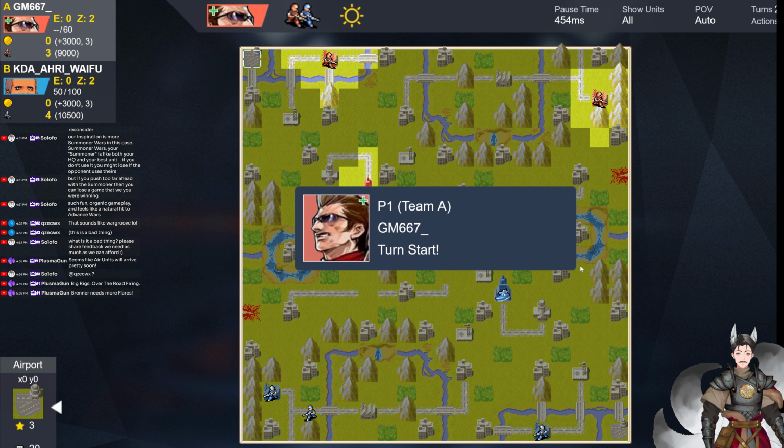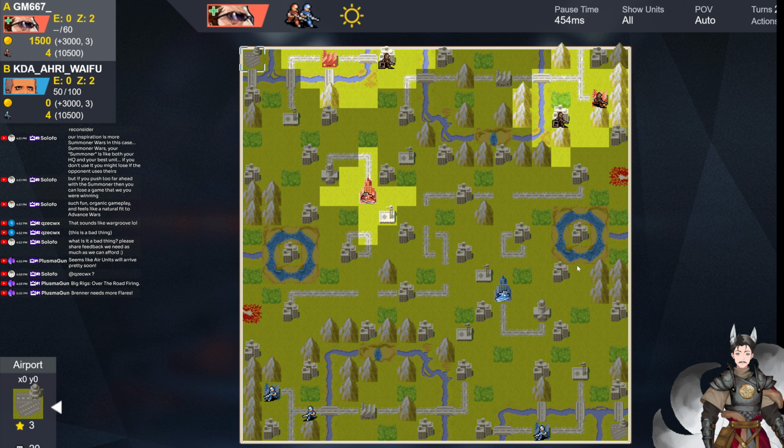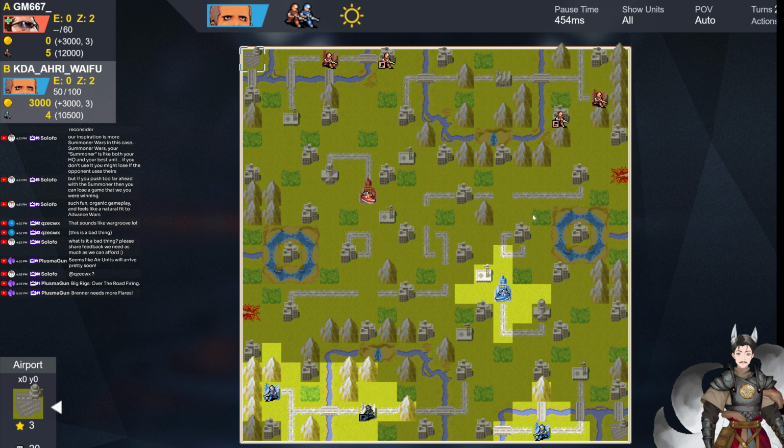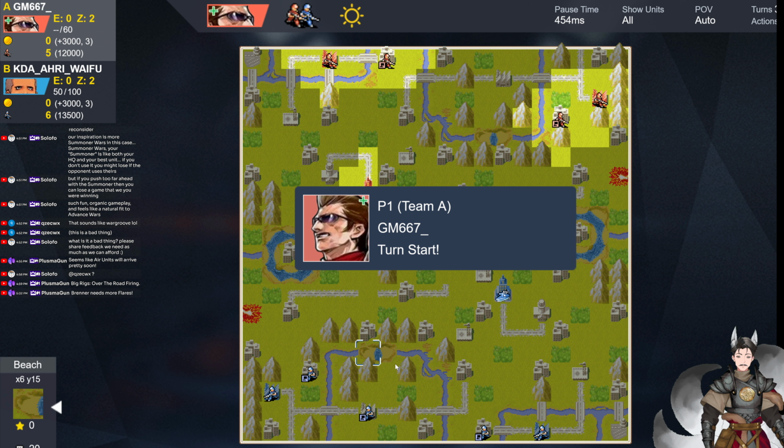Infantry. Couple infantry there. Of course, got a pair of airports in the corner. There's a 3 base map. There's a little pair of shores here to allow you to traverse through that region.